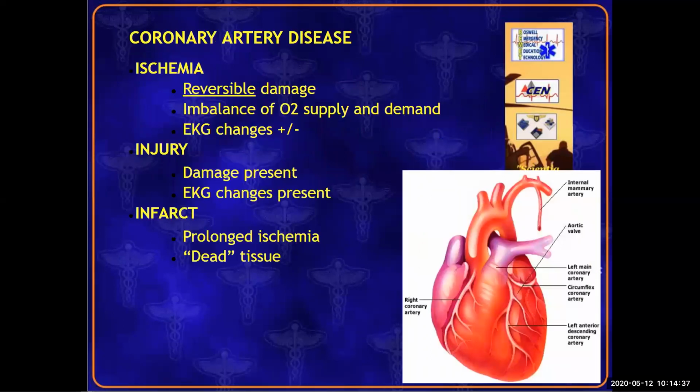So actually having coronary disease, we've got some significant stenosis going on. I'm gonna make your life really easy for this exam. We're gonna go ahead and throw out the ischemia. That is not gonna be an emergency on this exam. Yes, it is an emergency in real life, but ischemia is just an imbalance. We can reverse ischemia because tissue is not changing yet by increasing the oxygen that's getting to the tissue. So it's reversible.